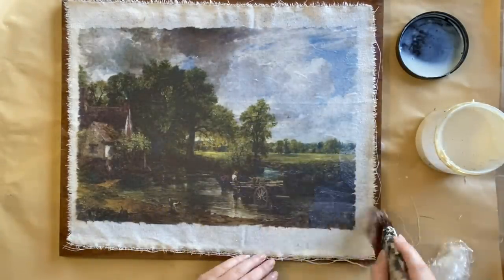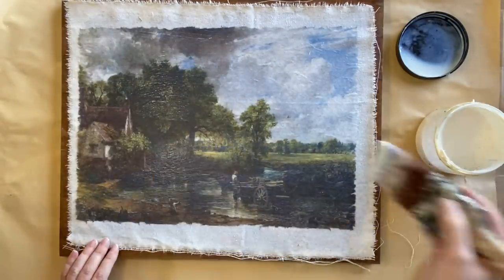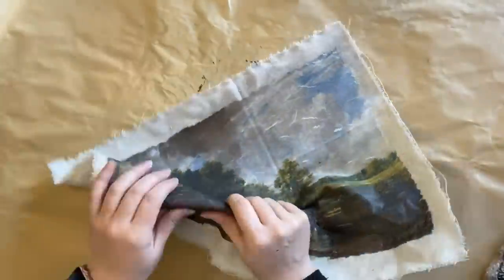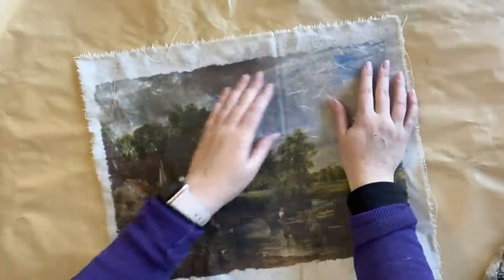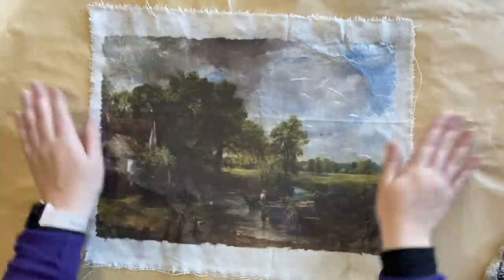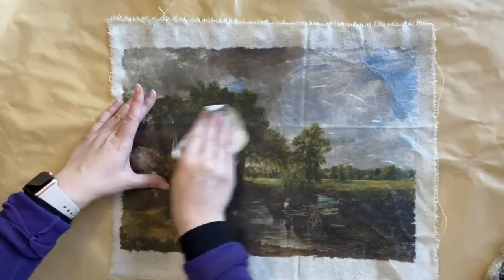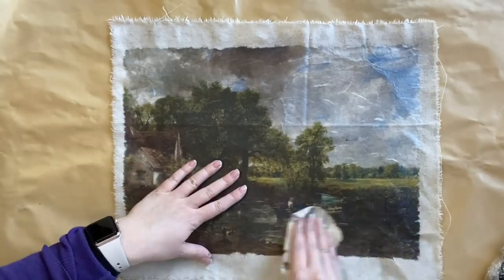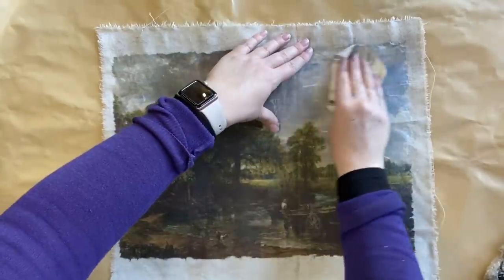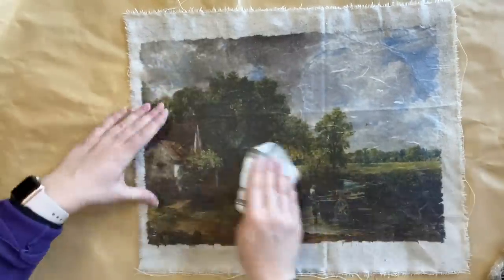I have it sitting on the wood we're going to use, but it's not going to get stuck there — the product is still wet underneath and I just didn't want it laying on brown paper and getting stuck there. Once this was dry, I took the little canvas and started scrunching it to create some lines and to create some age. You can see it's crinkling the paper a little bit. I'm then also going to take some fine grit sandpaper and gently rub it over the top of that rice paper to create more of a worn look. I want this to look like an old piece of art that was found in maybe a French artist's workshop — this sandpaper is really going to help achieve that look.